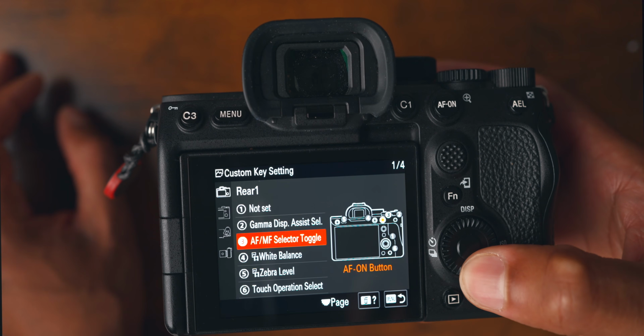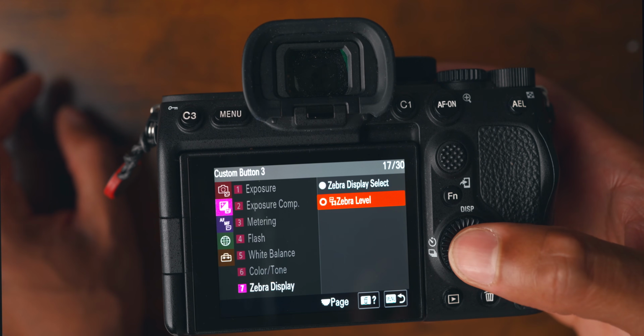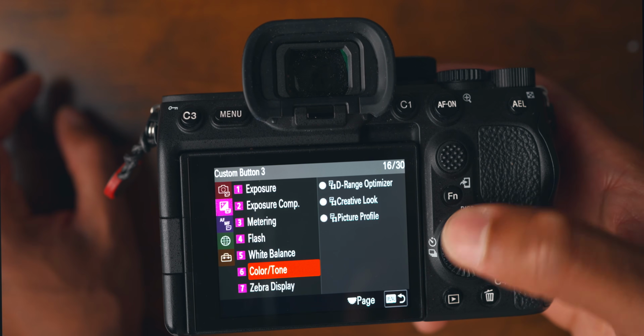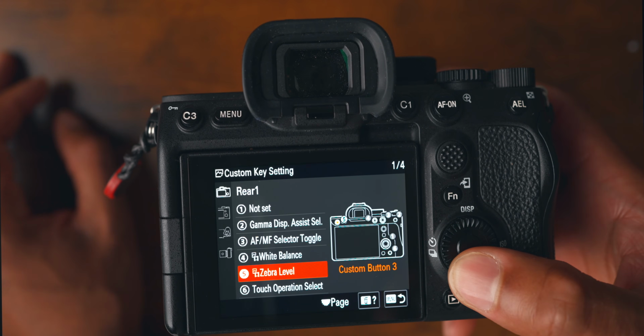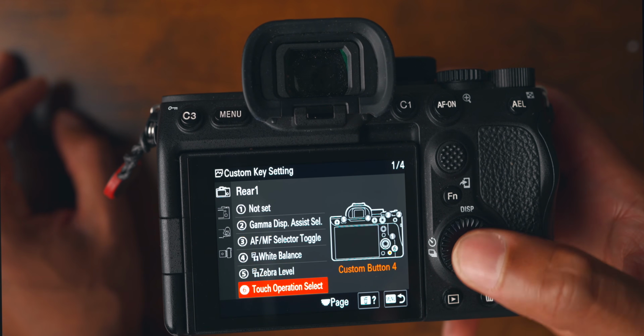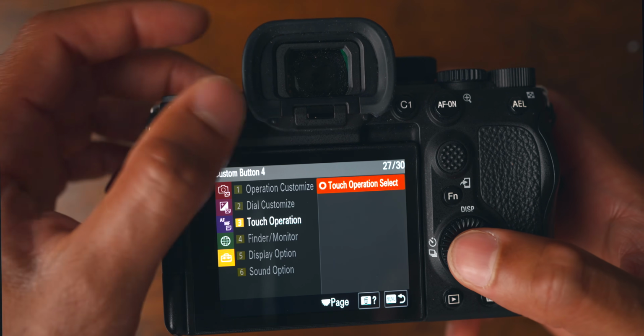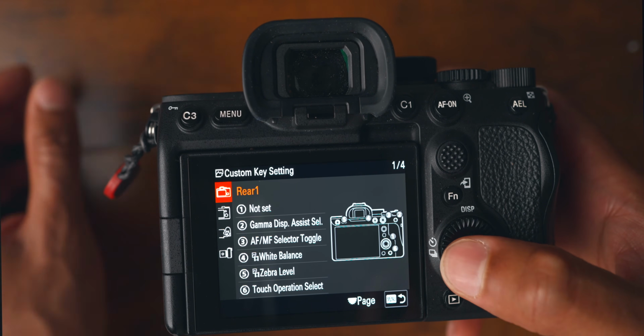Link to a video that I did up here on how to set your custom white balance on your Sony cameras. And then the next button here is going to be my C3 button over here. Exposure is so important. I have that set here. And then sometimes I do want to turn off the touch tracking to make sure I'm not bumping it on the screen. So I can turn that on and off there. That's my button number 6.